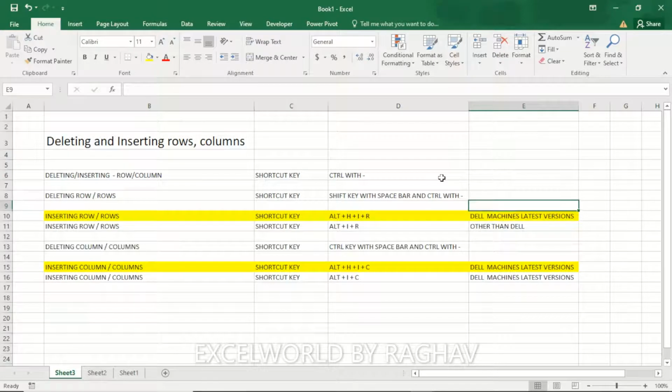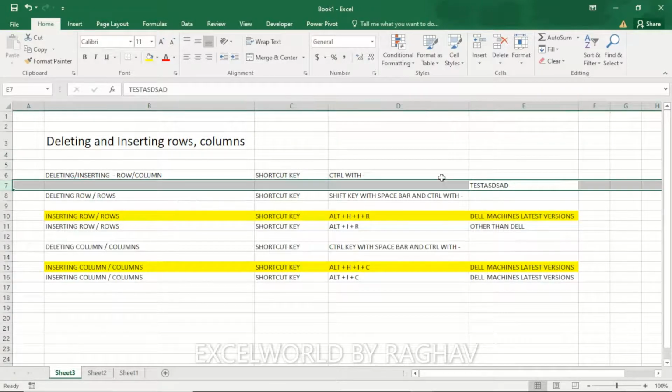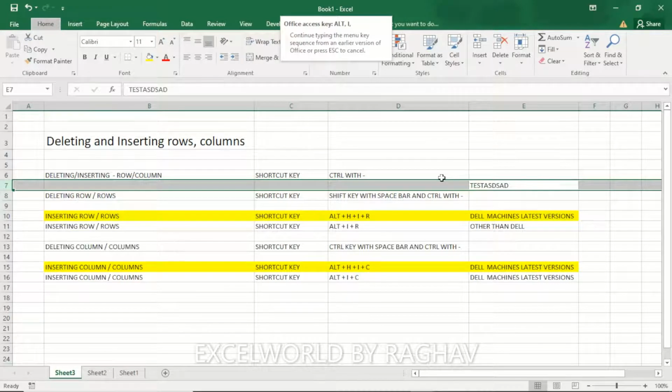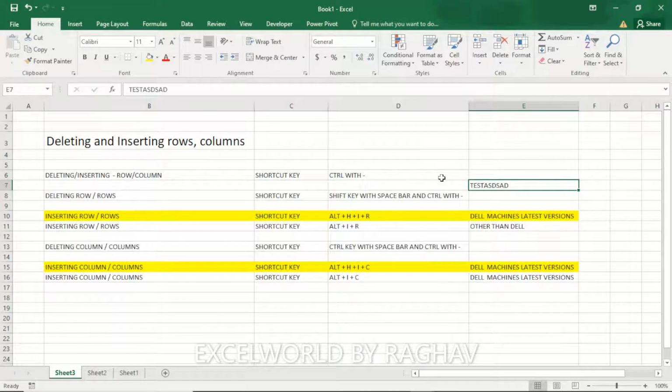For machines other than Dell, I will again type test, then press Alt I R. Since this is a Dell machine, it is not accepting Alt I and R for inserting a row. So please try with your machines.